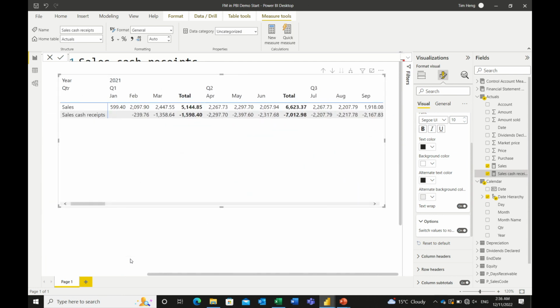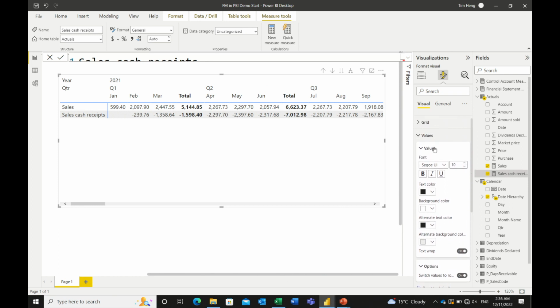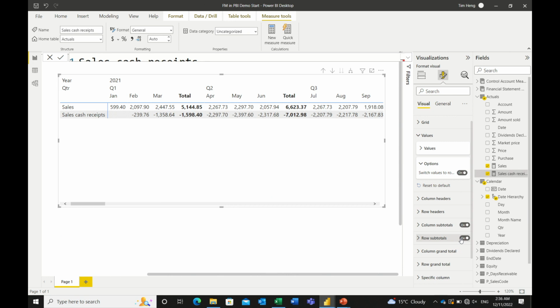Now, a couple of other things I might want to do to play around with this a bit more, though. I don't like totals in between my sections, because totals break up the flow. I'd rather see everything going from start to the end. So what I'm going to do, I'm going to remove some of these row totals. So let's get rid of the row column subtotals. Yep, get rid of those, get rid of the row subtotals. And so now I have a time series just like I have in Excel.